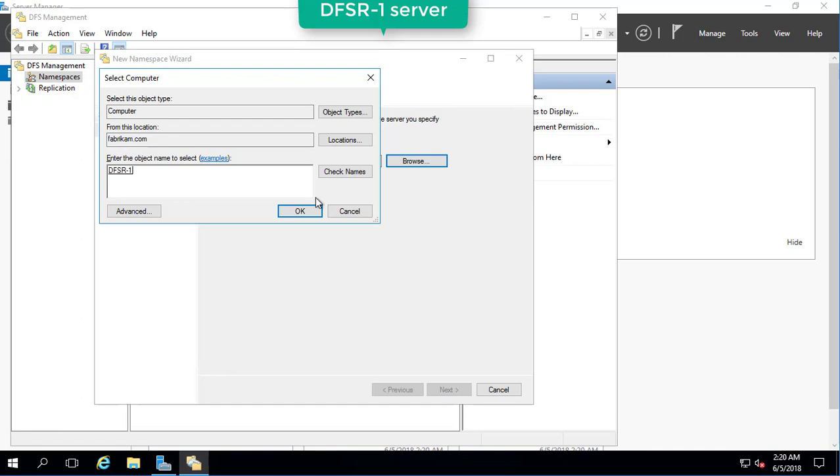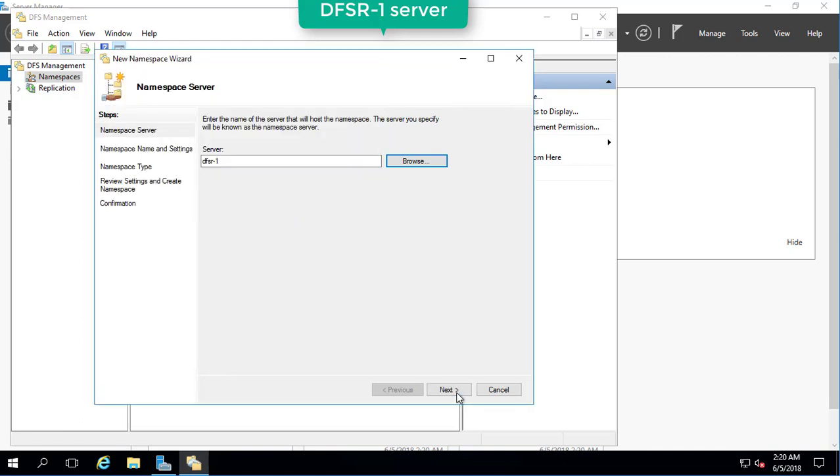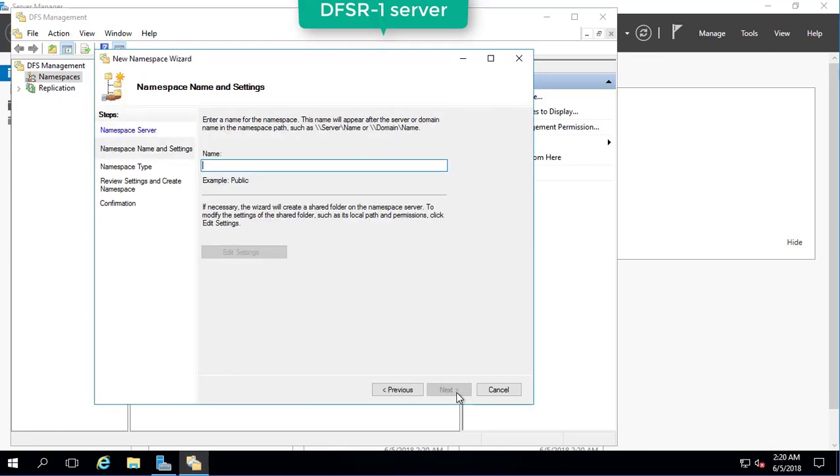You can of course add multiple servers if you want. Click next, and you need to give it a name. The name is what distinguishes this from the rest of the namespaces. In this case I'm going to call it something like MyData, that identifies the namespace.